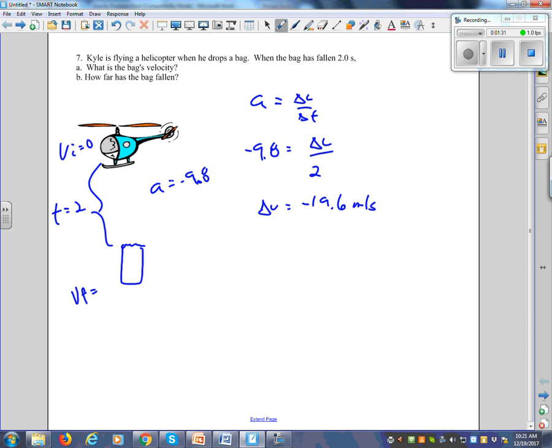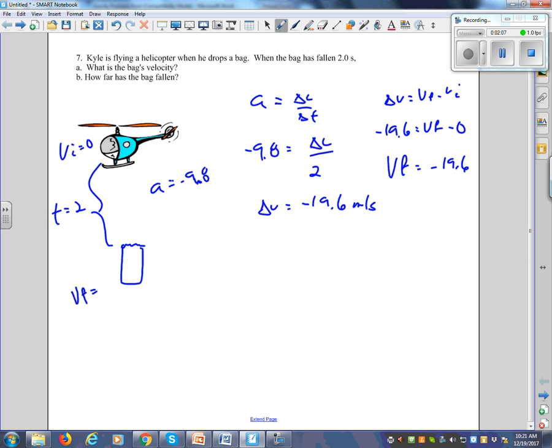That is also the vf. You're right, Jason. I hadn't got there yet. You're a little bit ahead, but delta v is vf minus vi. Minus 19.6 equals vf minus 0. Which means that the final velocity is 19.6. And as always, the delta v and the vf are the same, but only when vi is 0. Only when vi is 0 is that true. So it's traveling at 19.6 meters per second after 2 seconds.